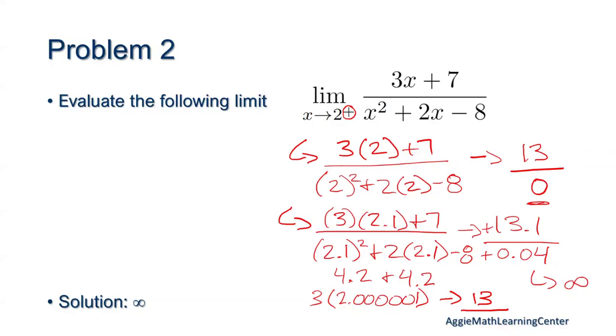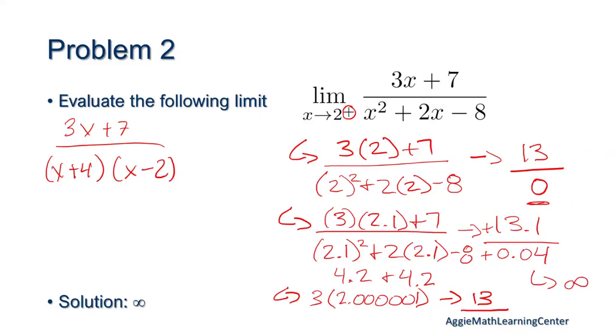So if it's divided by 0, are we just able to assume that it's going to equal either infinity or negative infinity? Not necessarily. That's why we want to check with these extra numbers here. Another thing we can do is, how many of you took 1050 here? Do you remember how to find an asymptote of a function? Exactly. My first step is we factor. So if we factor the bottom, we get something like x plus 4 times x minus 2 in the bottom, I think. Yeah, that seems right.